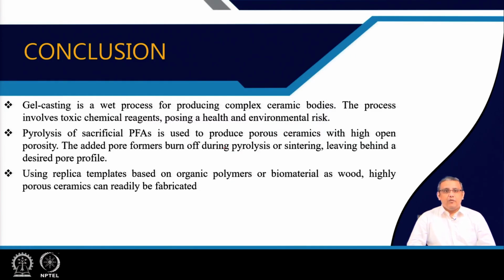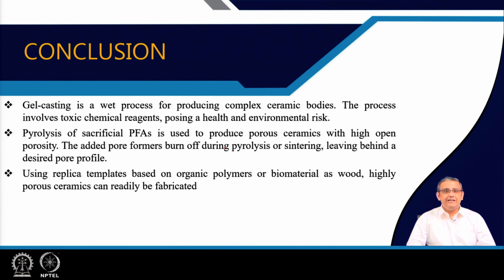So, we conclude at this point. In today's lecture, we discussed 3 different techniques for fabricating porous ceramics. We started with the gel casting technique, which is a wet processing technique that provides a very uniform distribution of interpenetrating 3D porous structure, but the main limitation of this technique is that it often involves toxic chemical agents which pose health and environmental risks.